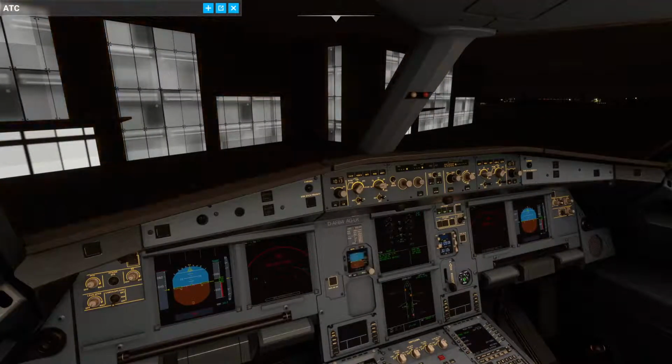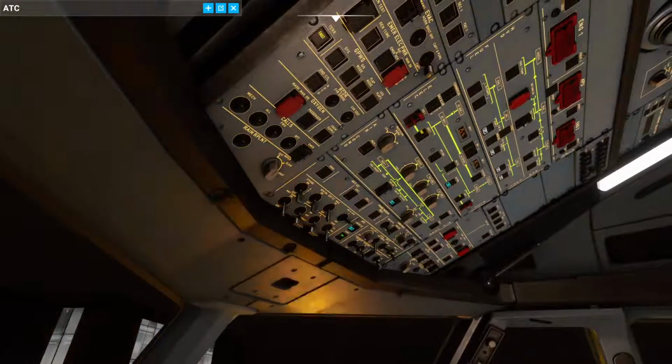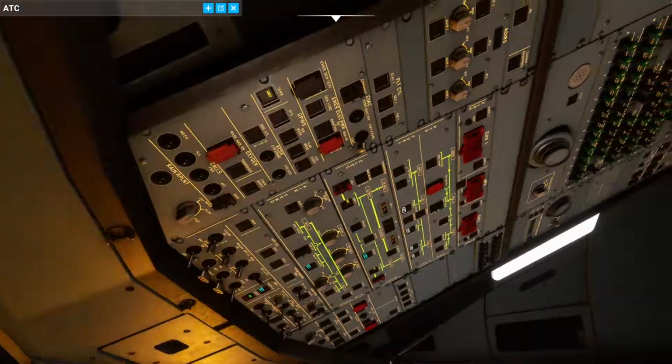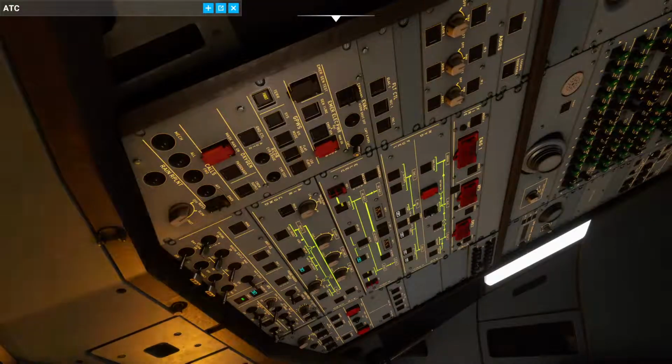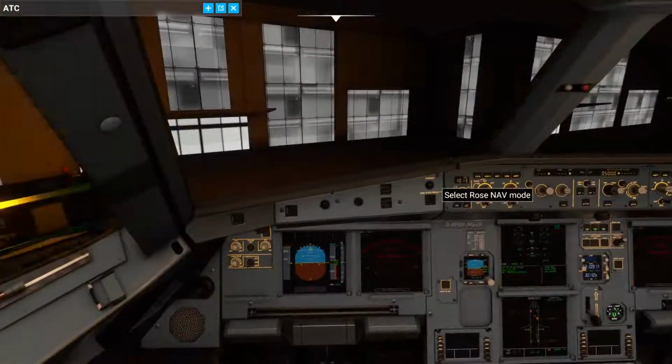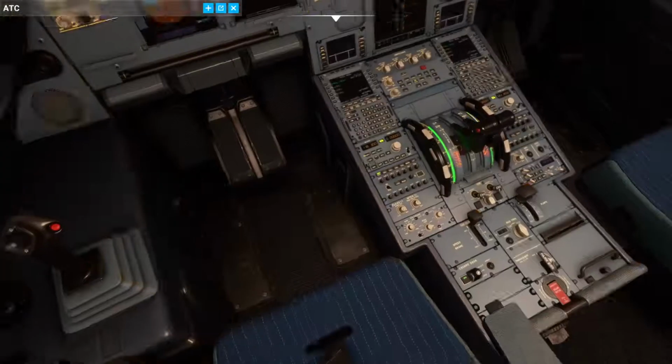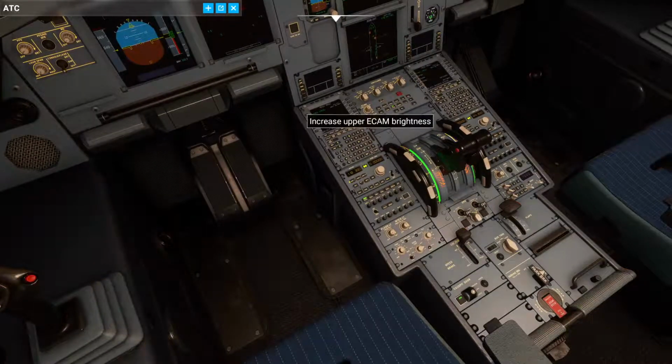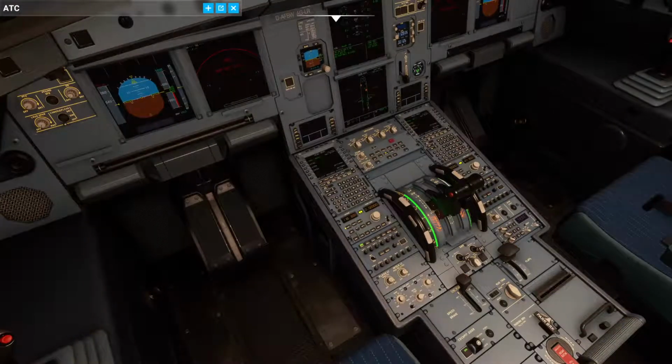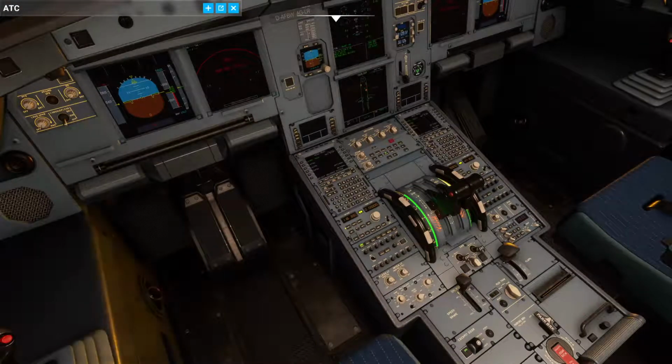So the airplane is powered on. The overhead panel, all whites extinguished. We can move on to the pedestal. Everything looks good there. No need for this. All the switchings are normal. Power is idle. The transponder will be done later. So this part is okay.